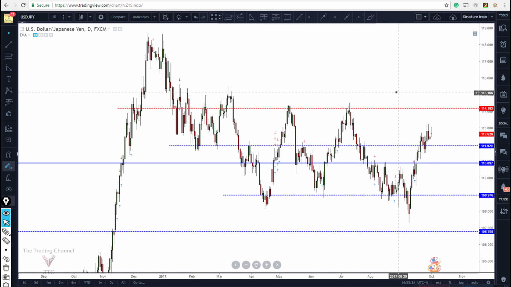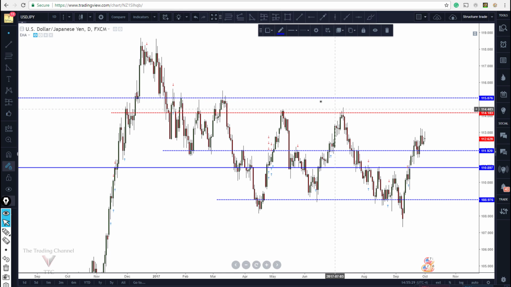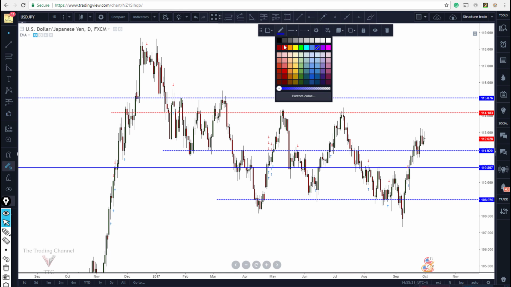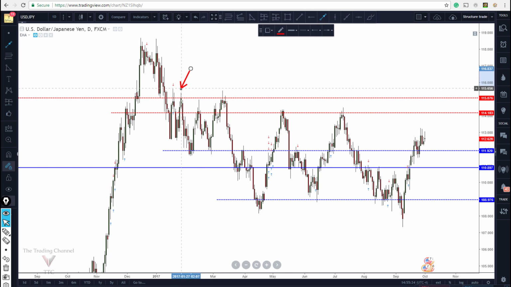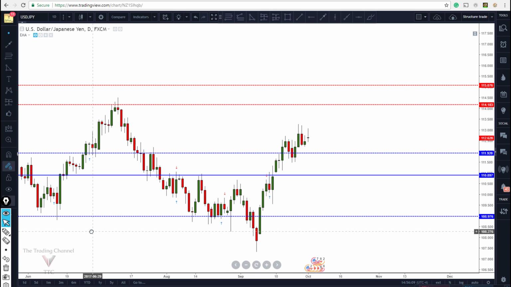Now at this point, we also need to point out another level of resistance above that area, and the first one that I see is right in here. This is a level, once I change this to red, that has been touched multiple times as resistance, and it could possibly act as resistance again if the market gets up to that level. So this more than likely will not happen this week, but let's say in the next couple of weeks we get a push up and then a push above the 114.18 zone. The next level we'll be looking at for resistance is around 115 even for our next counter trend shorting opportunity on the dollar yen. And those are some things we can expect to see out of the dollar yen pair and out of the top 5 major pairs in the Forex market.